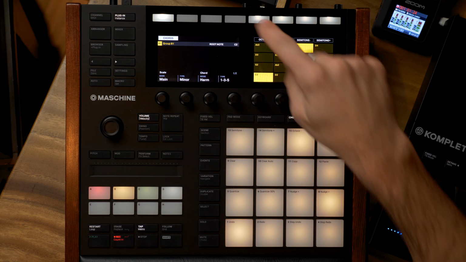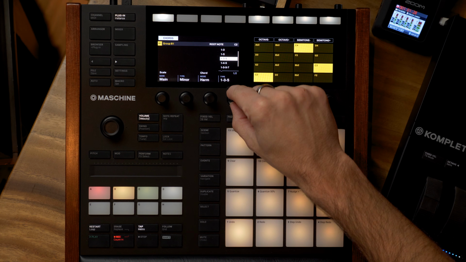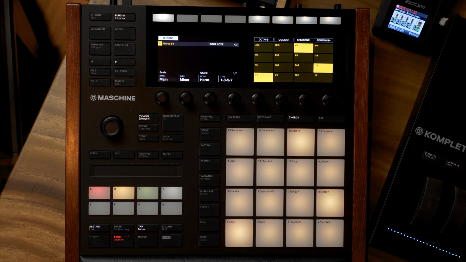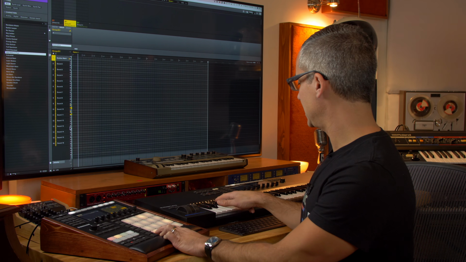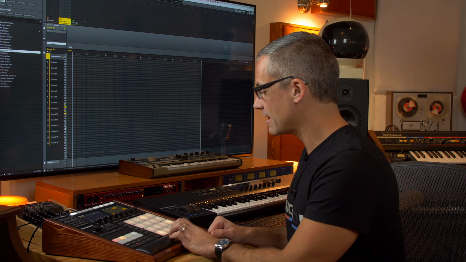Go over to Maschine, I'm in chords mode, and I'm going to go minor, and I'm going to add a 7th. So I just jump over to a 7 right there. And now when I play the chords, you can see 1, 2, 3, 4. We can see 4 notes playing. And if we were to look on the keyboard, we'd see C, E flat, G, and B flat. So that is a minor 7 chord.